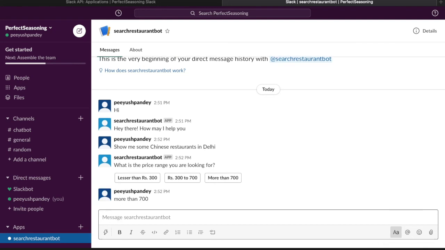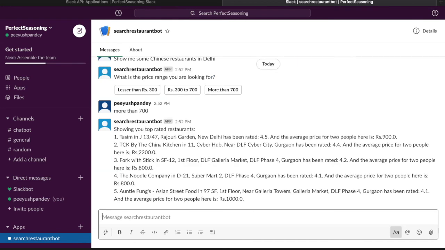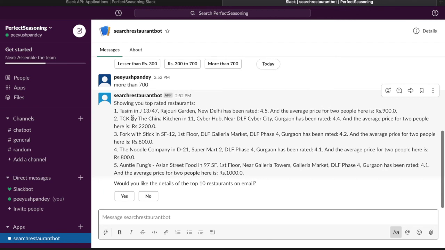Now the bot is searching for the restaurants, and it will respond with the search result. Now you can see it is showing me all the results, top 5 restaurants on the basis of the rating and on the basis of the search criteria which I had mentioned. And it is also asking me to provide my email ID in case I want the email.